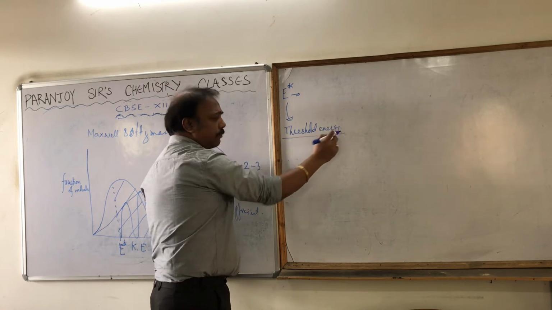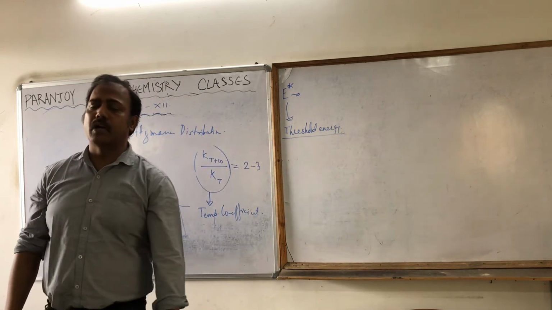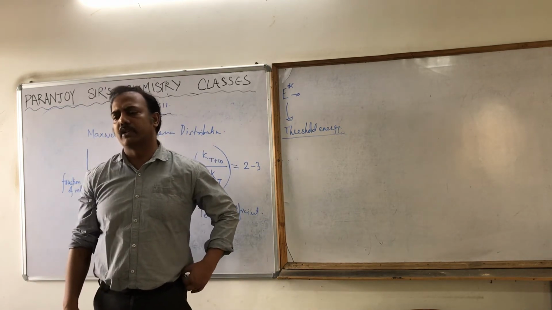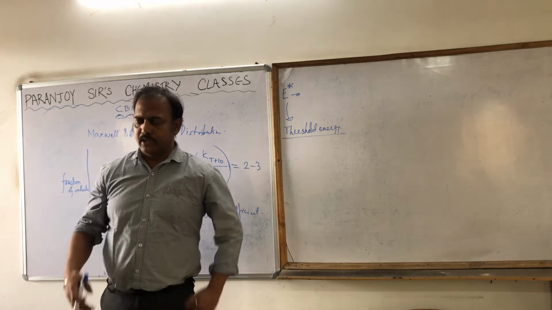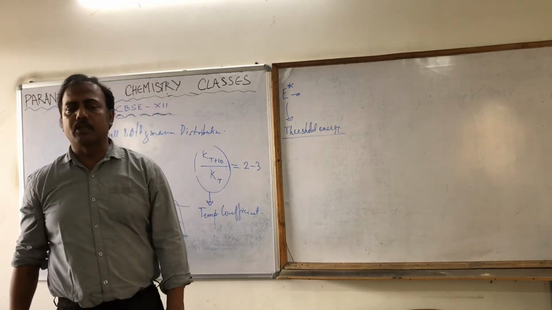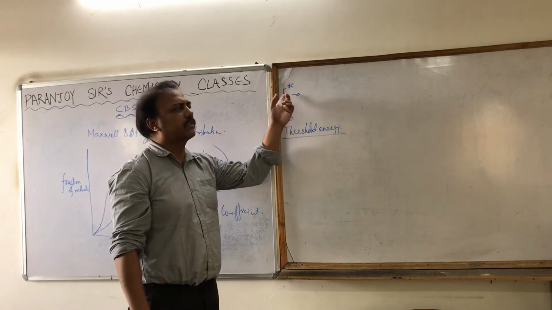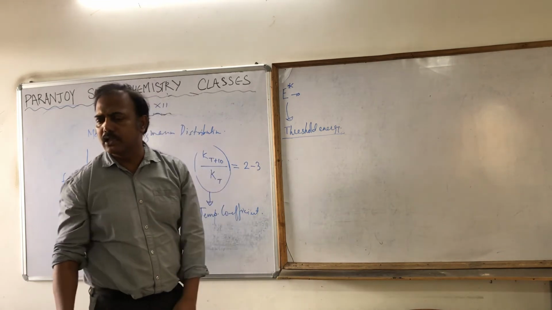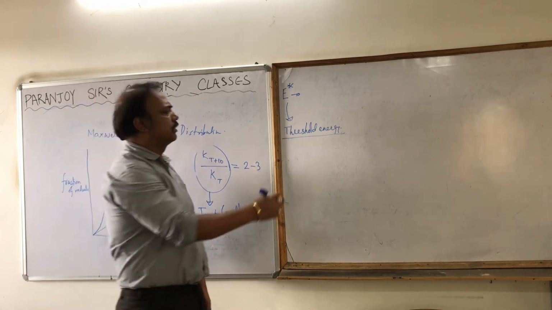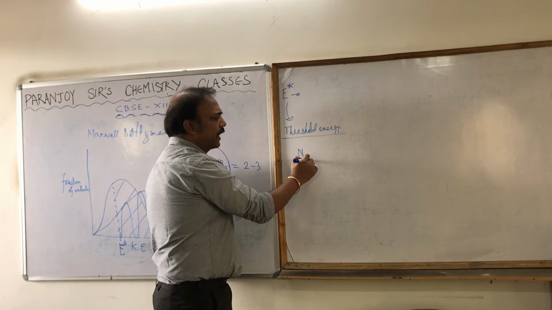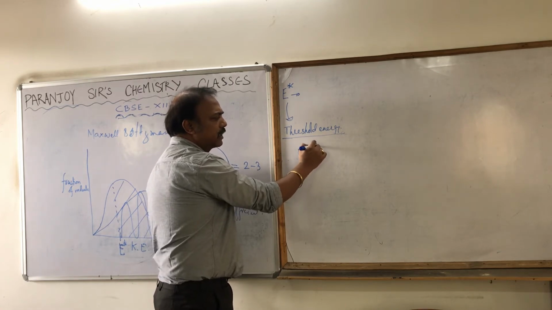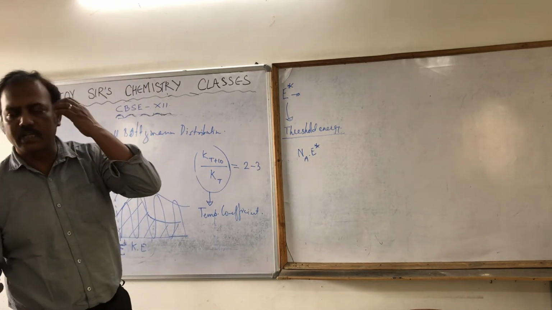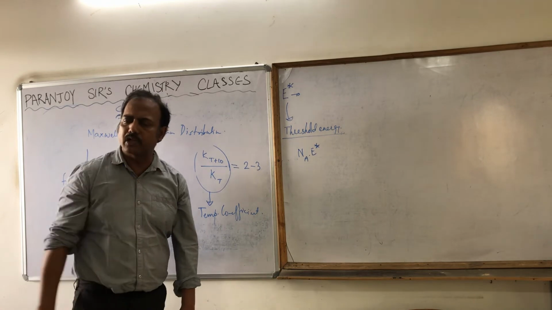So the pass mark is nothing but the threshold energy for the reaction. It has to have threshold energy, then only it will undergo the reaction. Now, if it is 2 molecules, what will be the total energy required? 2 into E star. If it is 5 molecules, total energy required is 5 into E star. If it is 1 mole of molecules, the total energy required is Na into E star. Na is nothing but Avogadro's number. E star is the energy possessed by one molecule to undergo the reaction.